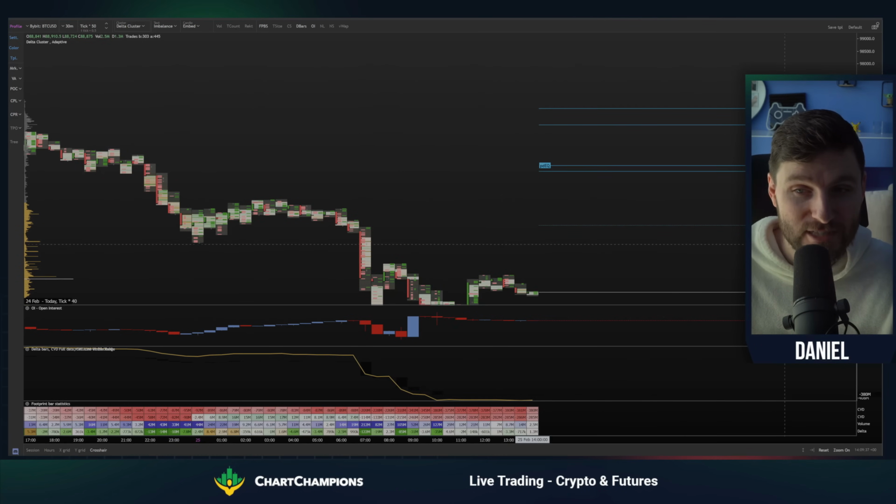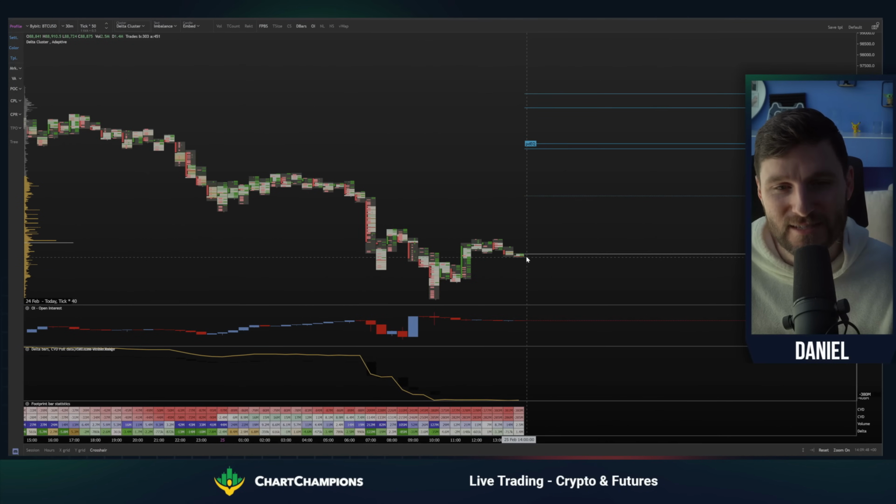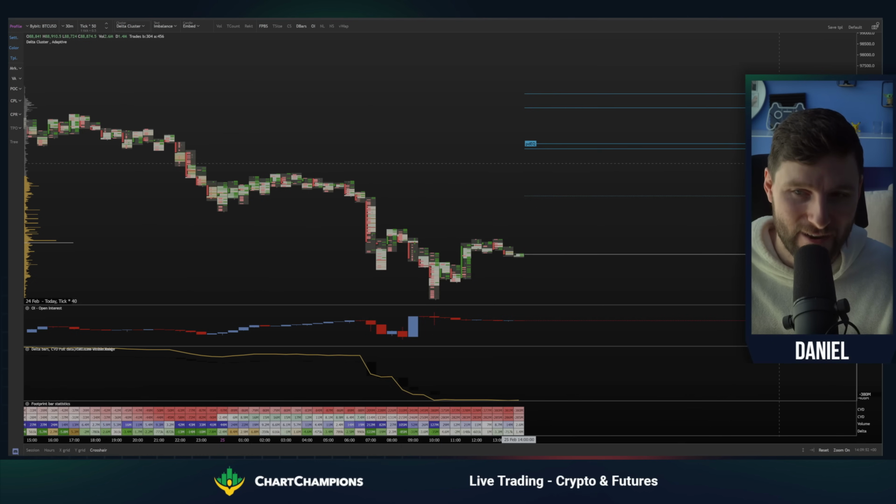You can be aware of the CCV setup today, which actually has a target of $96,213 at the previous day value area high there. So be aware of that. And I would take that step by step. The first is to reclaim 90K, then the daily open, then, this is asking a lot, but reclaiming the previous day value area low does activate that target, right?